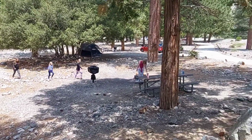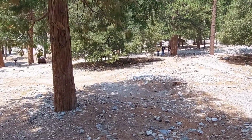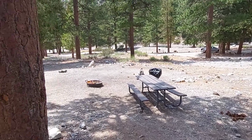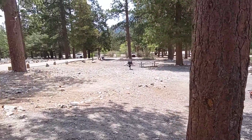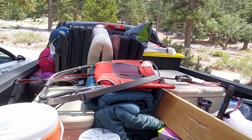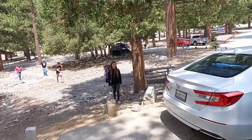Lose water. All the girls went to the bathroom. Everything's all picked up. We did a huge cleanup. These two campsites were filthy. Cleaned up everything we could find. And then we're all packed up, ready to go, all secure in Sector 8.